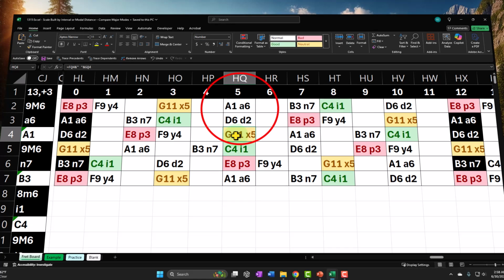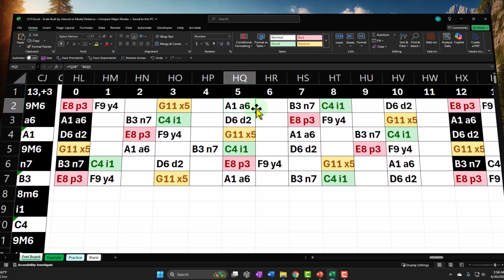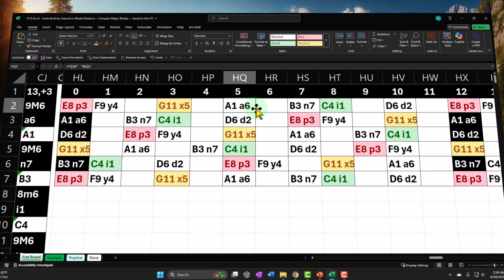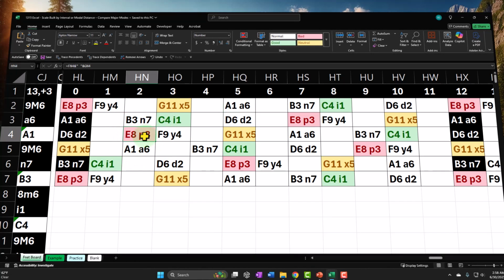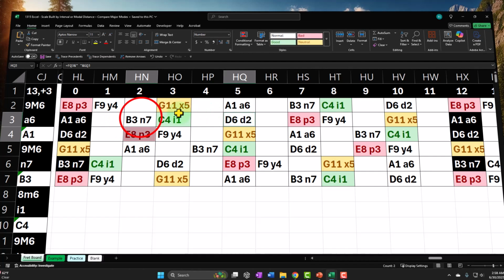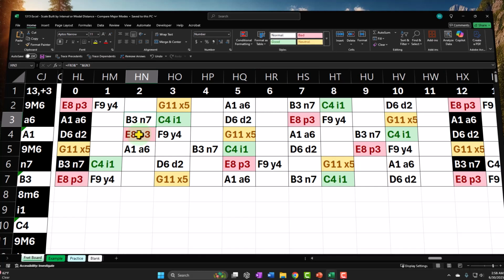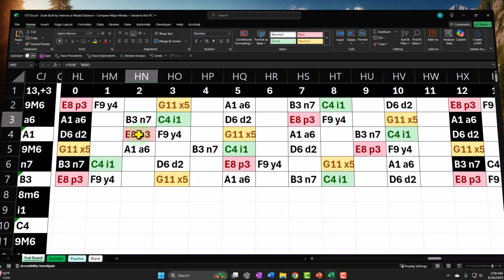And then we can go to one of the most different modes, which is the Aeolian, the 6. That's our main minor scale, and compare the other 2 to the Aeolian, which are the minor modes of the Phrygian and the Dorian, because those are most similar. And then the Locrian is kind of like a minor mode, but it has a flat 5th. That's going to be the weirdest one. So that's what we do with the comparisons.